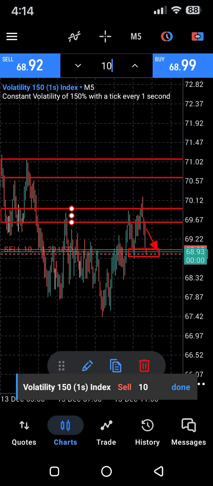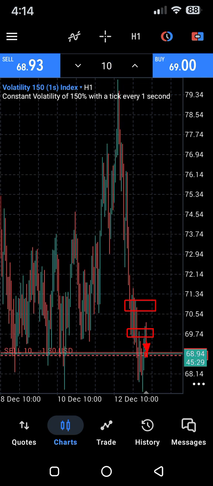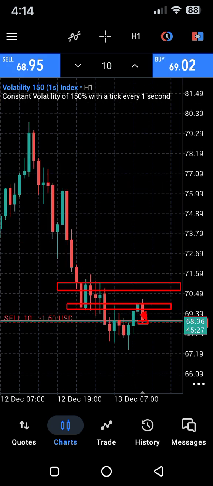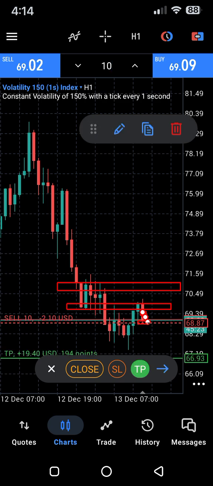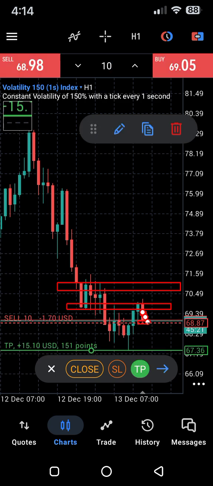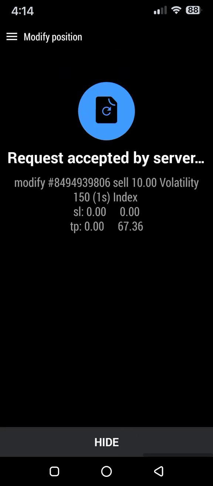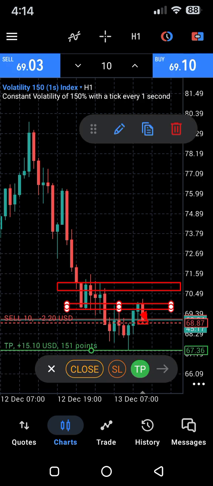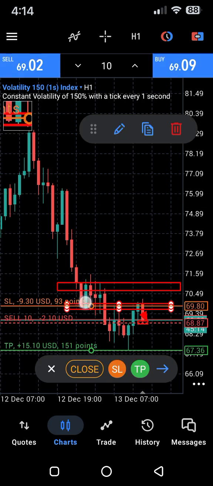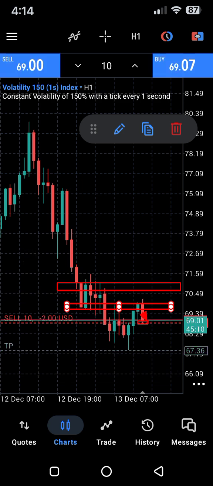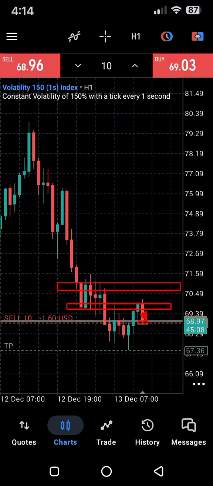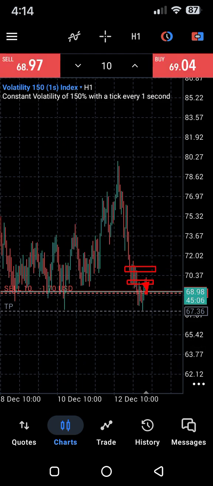And then where am I selling? Over here, because I've shown you that on the high time frame, the H1, anything underneath that zone is selling. So we are selling all the way up to here. This will be the TP. My stop loss is just going to be just above this level over here. That's 14, so you have 14 for 15. It's like a 1-to-1, but yeah, that's it.